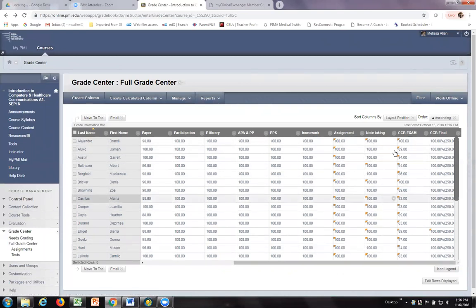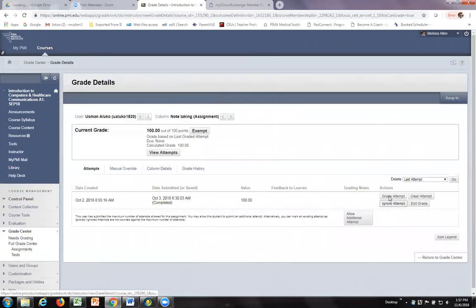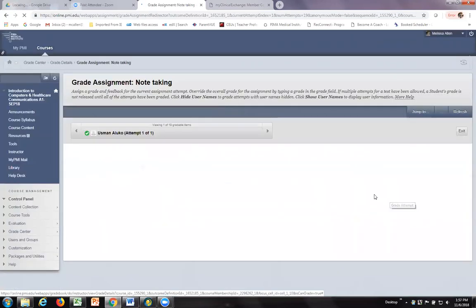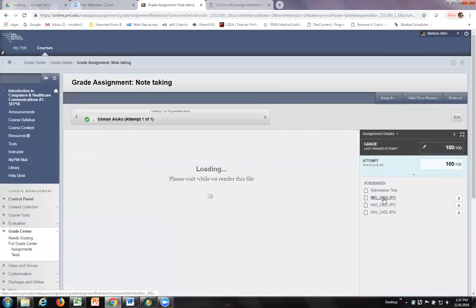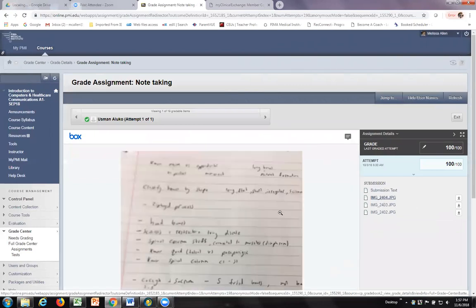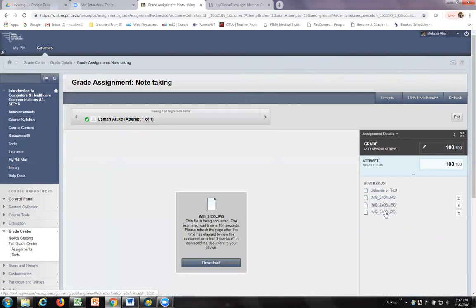View grade details. Attempt. Okay, and again, this is something that they took a picture of their notes because that was the assignment, and then they turned in their notes.